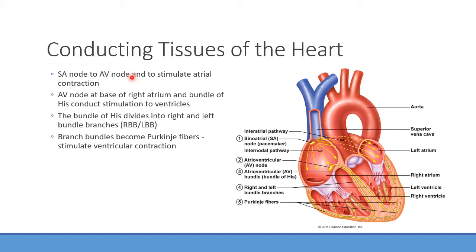Typically the pacemaker would only be triggered under certain circumstances. So for instance, if it detected that your heart rate was too low, or if it detected that you went into an atrial fibrillation or something where it wasn't sending a good signal and you weren't getting a good heart rate, it could potentially trigger, and then it would take over the SA node function essentially and go through the bundle of His at that point.